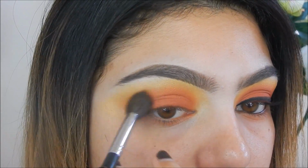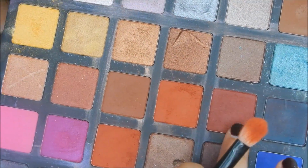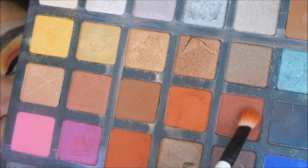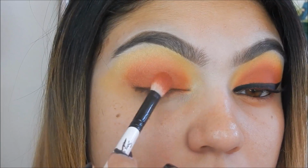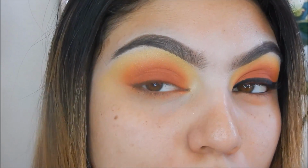To darken it up even more, I'm going to be using this kind of burnt red shade here. And I'm just going to use that same brush, kind of digging in, and again, placing it on the lid color.